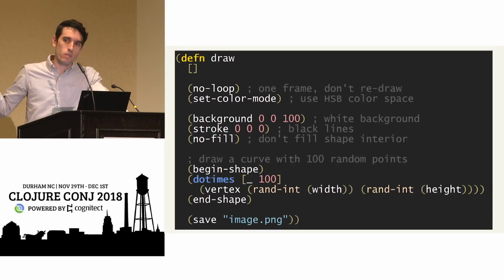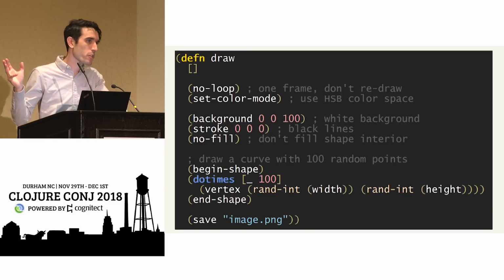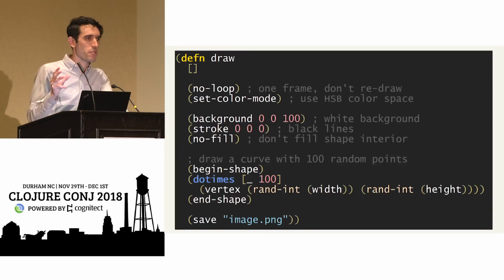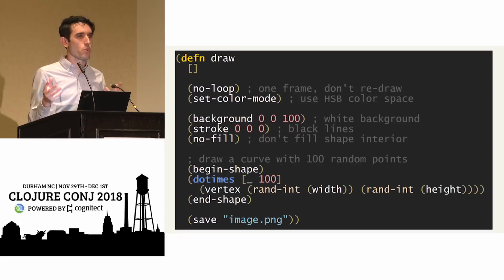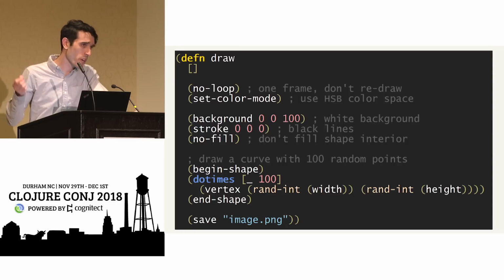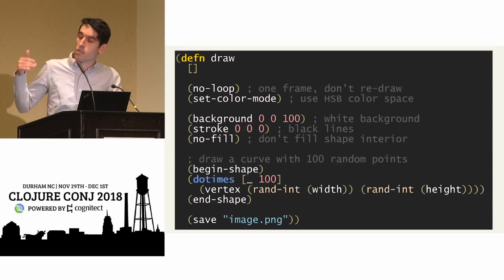You can work with the system as either vector graphics or raster graphics, so you have access to an actual pixel array. You can pick different renderers to use. You can work in 2D or 3D, although I prefer to work in 2D myself. You can do animations with this.